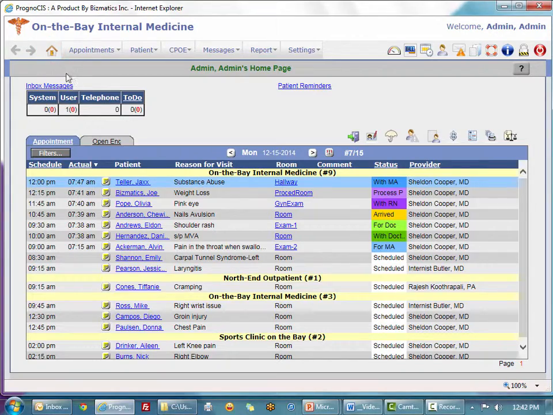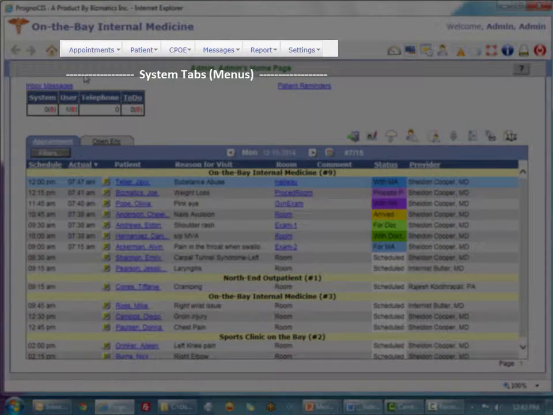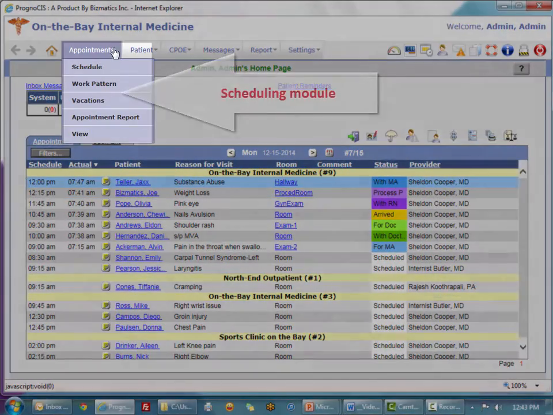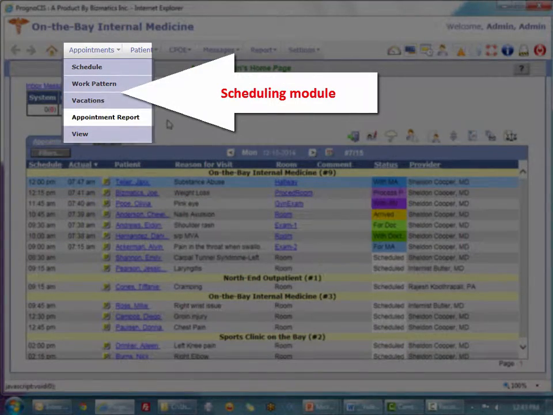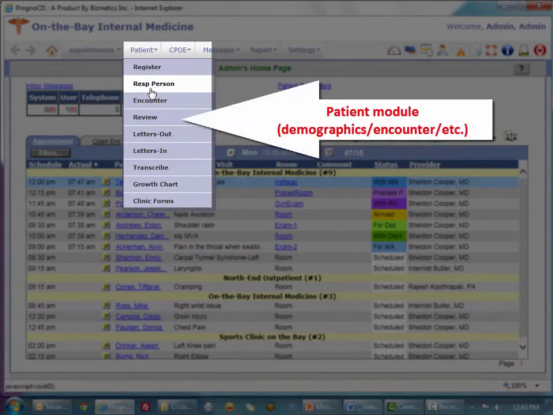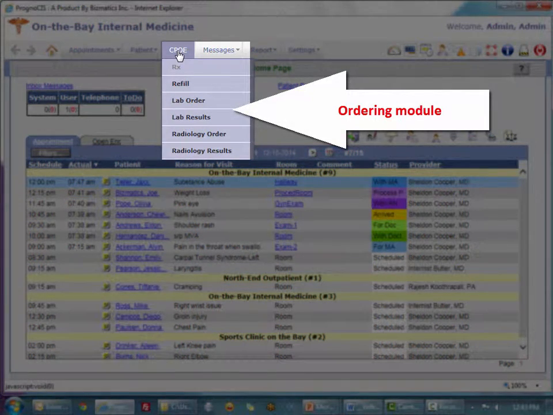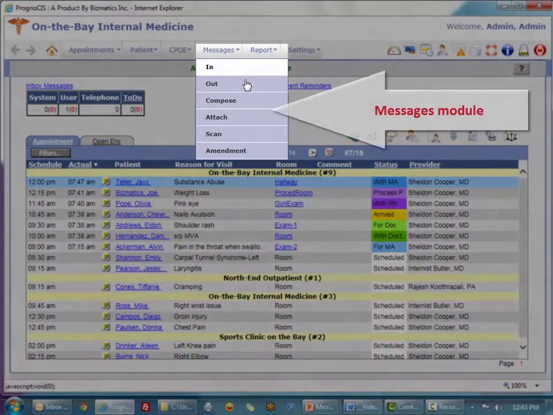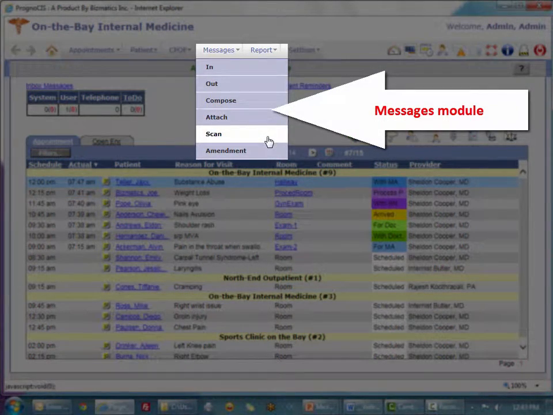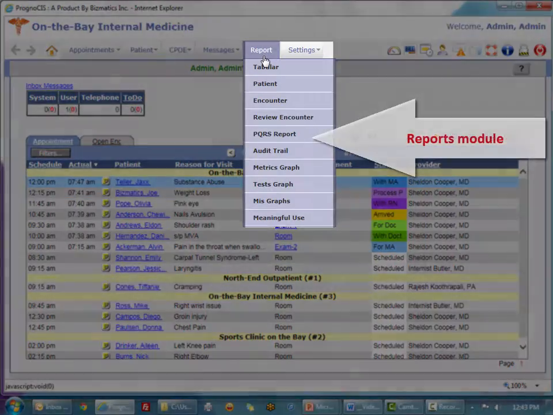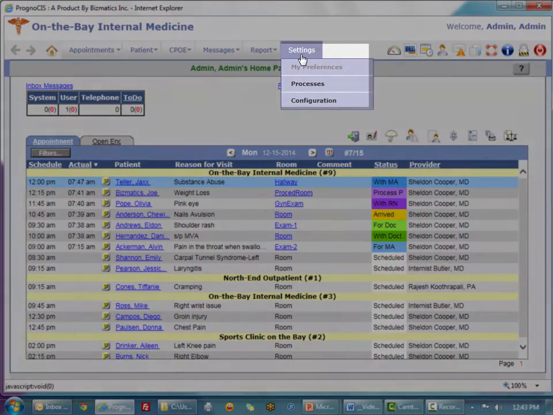The next feature here next to the house, we have our module tabs. Some people refer to these as menus. All of the functions of these modules or tabs, of course, are covered in separate videos, so we're not going to go into any of the detail here. Pretty self-explanatory. The Appointments tab gives you your scheduling module access. Patient has all of our patient demographics and encounter, as well as the ability of faxing or emailing medical records. We have the ordering module for physician orders. The opportunity of sending messages to one another throughout Prognosis, as well as attaching and scanning. We have different reports available at different levels, and then the configuration menu.